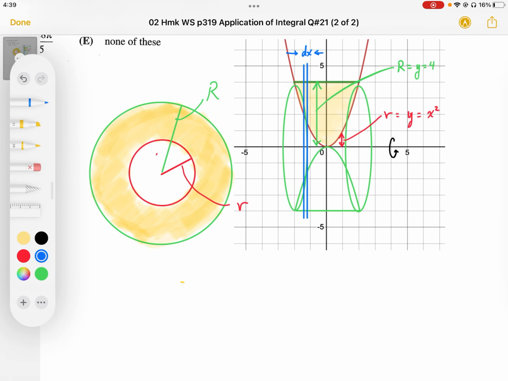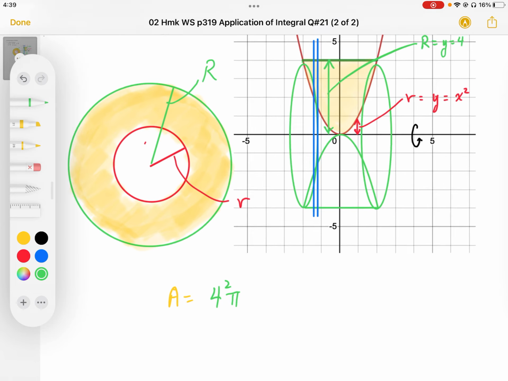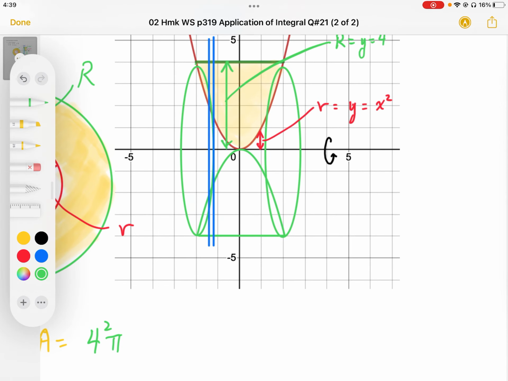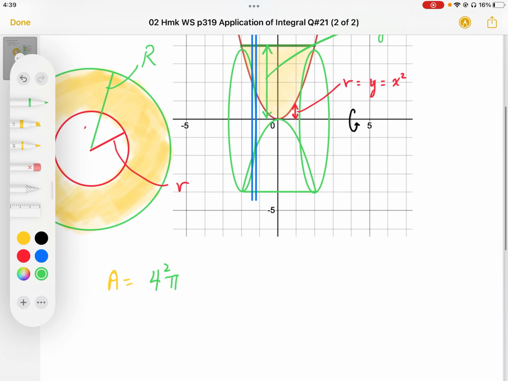So I'm going to start calculating my area here. My area expression is going to be my big circle, so the radius squared times pi for the big circle, that's the area. And I also want to take away the area of that small circle, so I need the small radius. If I take a look at the diagram, that red line is going to give me the inside radius. Well, the height of that red line is going to be my y value, and that being the radius, I can get that as x squared. So the area of the smaller circle, which I'm going to take away, is going to be the radius, which is x squared, squared times pi.